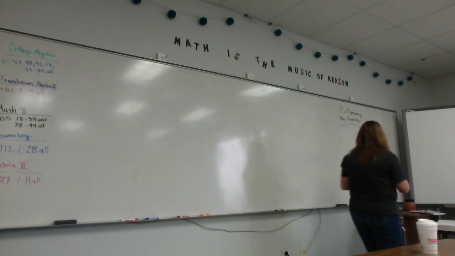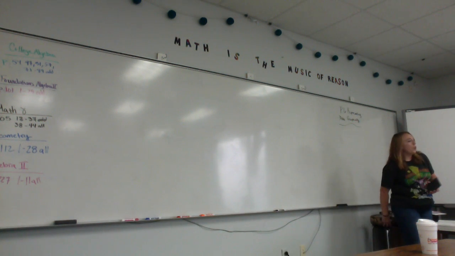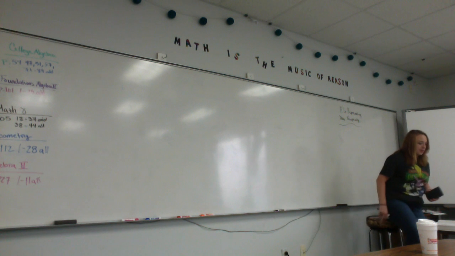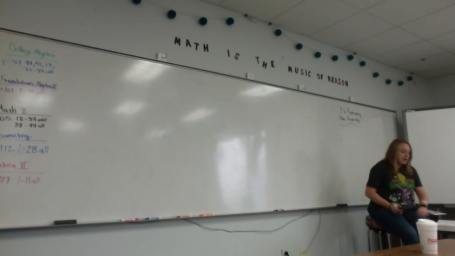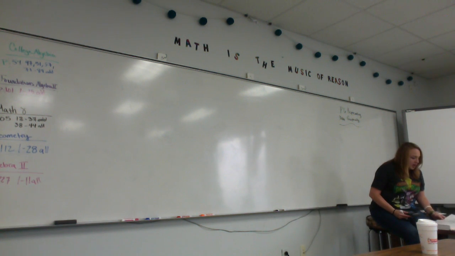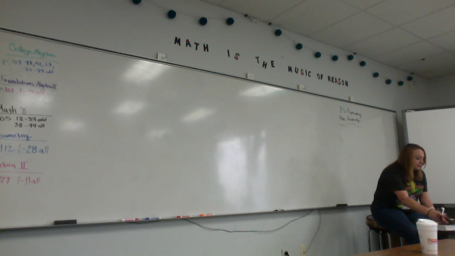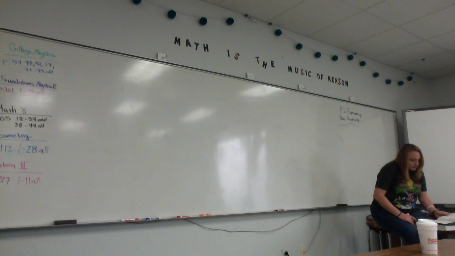P6, representing data graphically. Okay? We're going to represent data graphically by doing line plots, bar graphs, histograms, and line graphs. When we get to line graphs, we're going to use the graphing calculator. We can technically use the graphing calculator also for bar graphs, but we're only going to use it for the line graphs today. So let's talk about constructing a line plot.